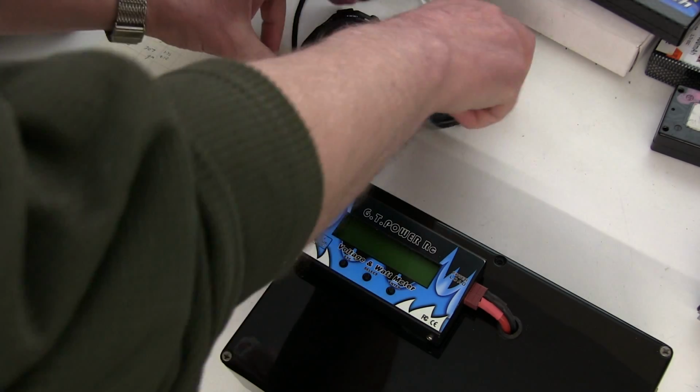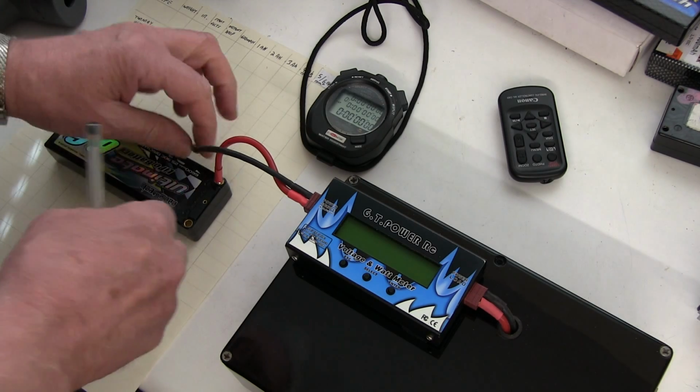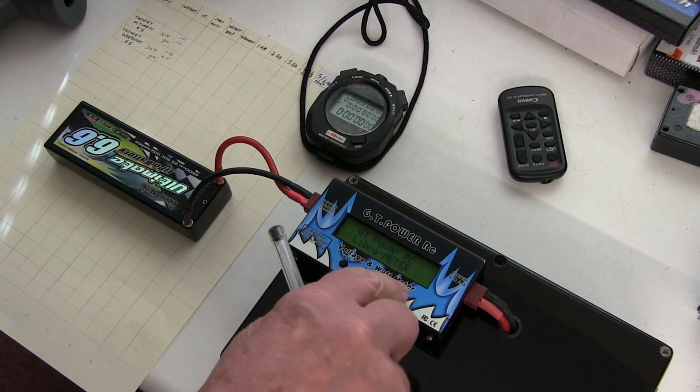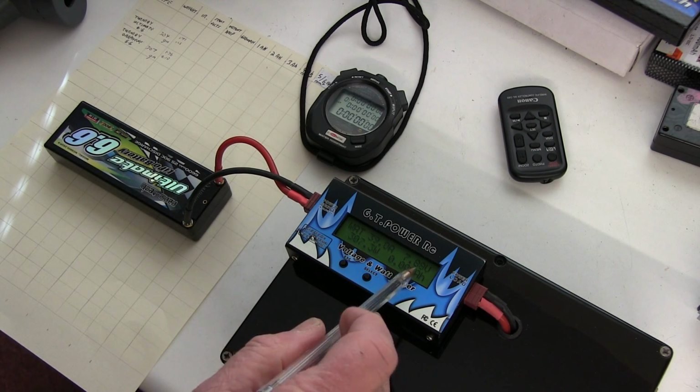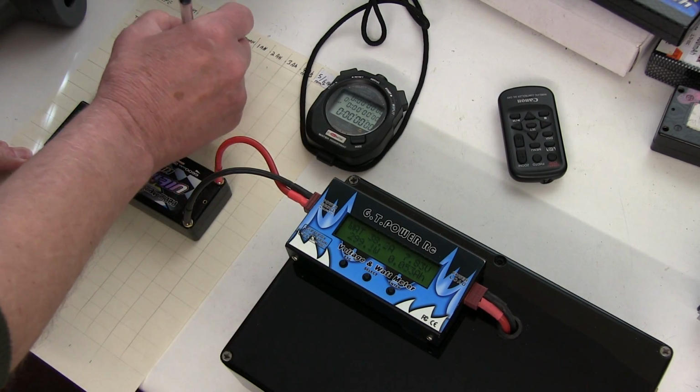I've got a stopwatch. You can see the time elapsed as well. So let's just get the first reading, put that on. That's this and this. 789, and it's dropped to 783, so we put it on here.